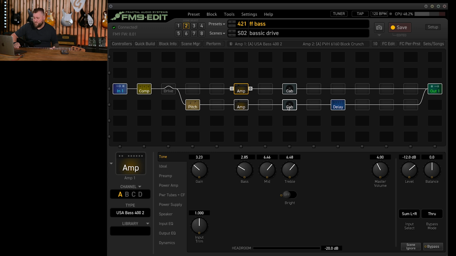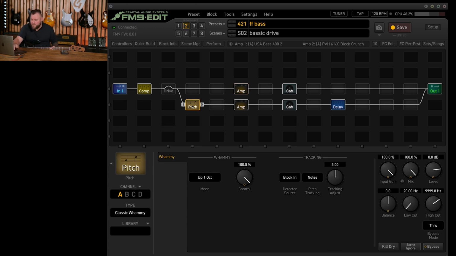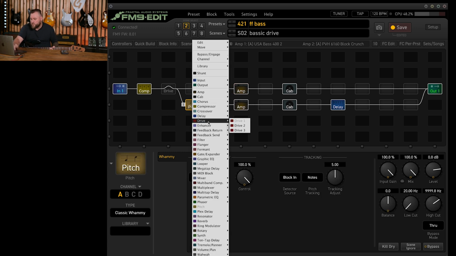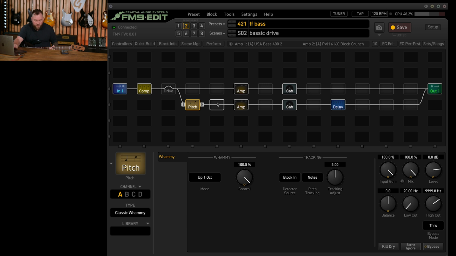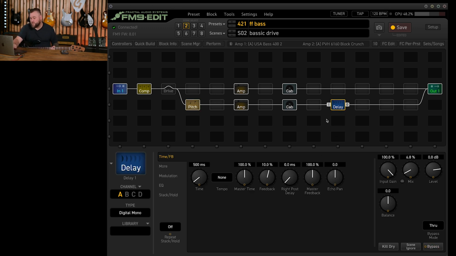You could go even further if you want. No, you can't, because there's only one pitch block. If you had 2 pitch blocks, you could add in a 5th as well. So when you're just playing the one bass note, it kind of turns it into a bit of a power chord. But that is pretty fat sounding by itself. And then the delay just fills out the guitar side of things a little bit more.